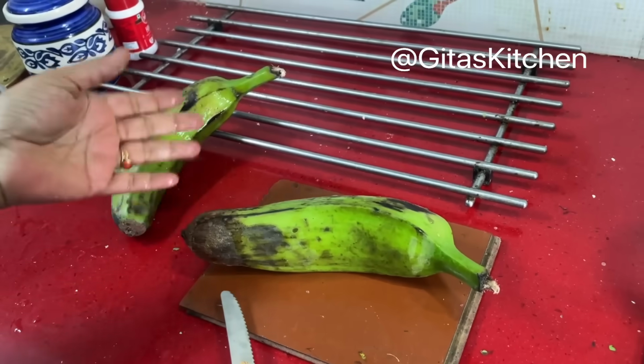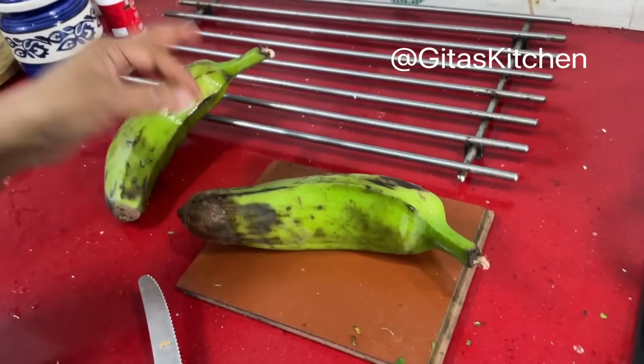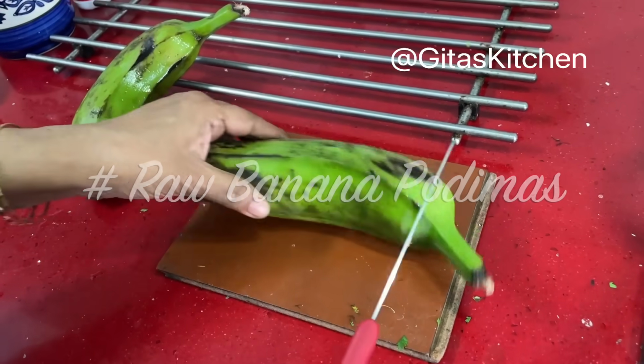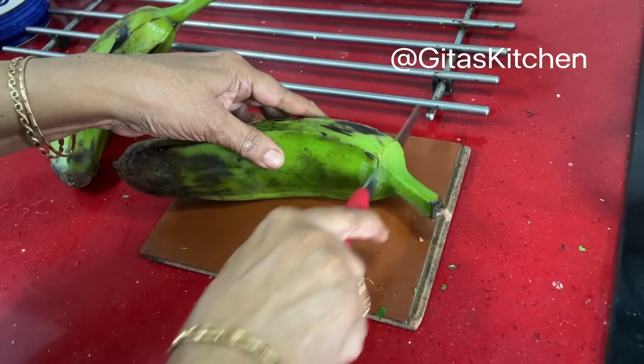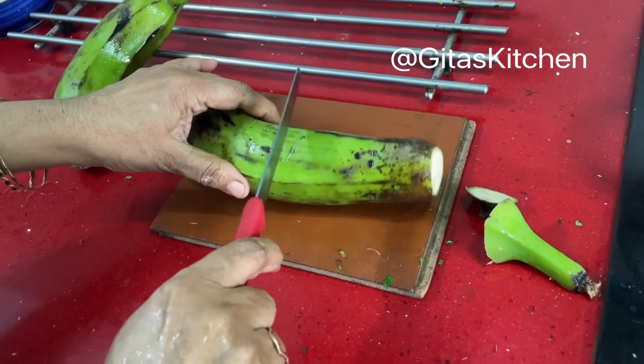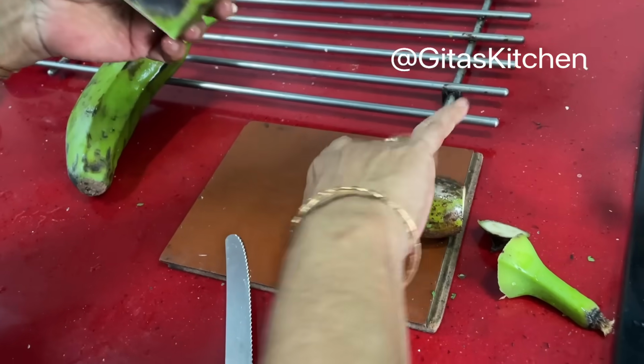Next we will make the vegetable side dish. I said it is raw banana Podimas, some people call it Sevai also, whichever way. So just take the whole banana, trim the edges and cut it into halves like this.